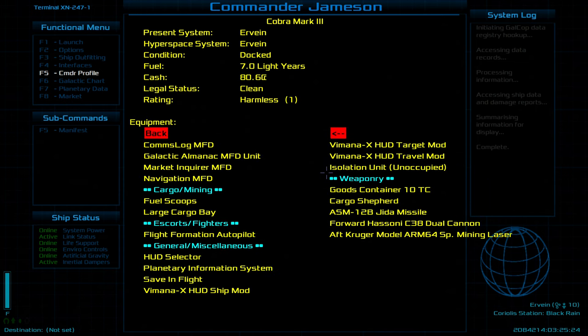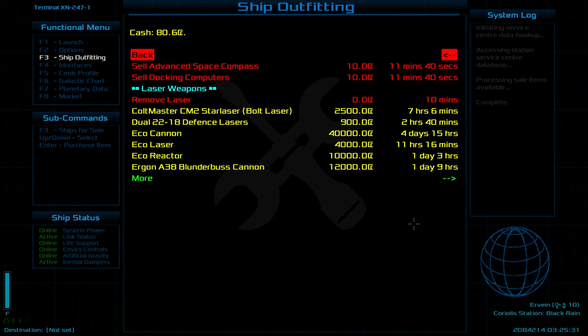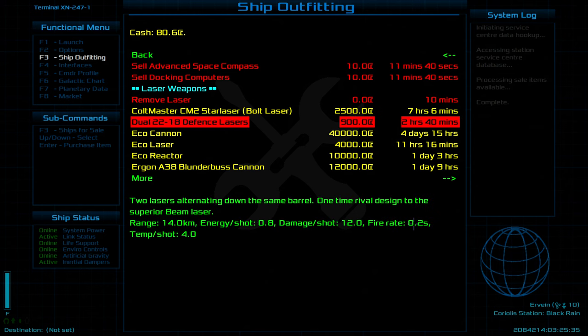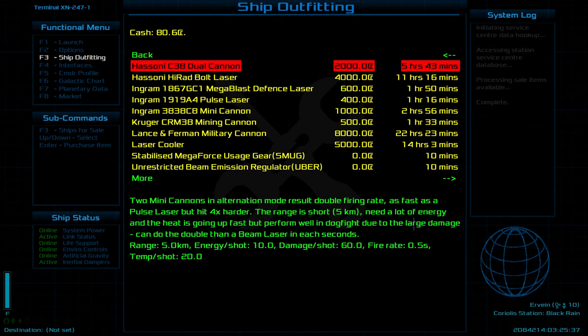Okay, so what do we have? We have the C-38 dual cannon. That's what we've got. So we're looking at our stuff here, the stats at the bottom: range, energy, damage, fire rate, and temperature per shot.